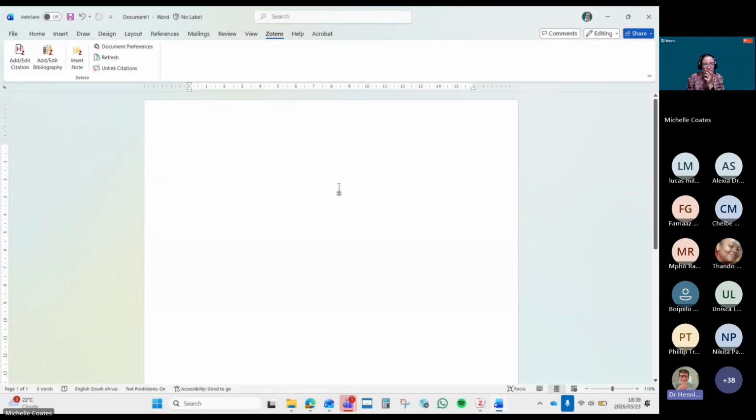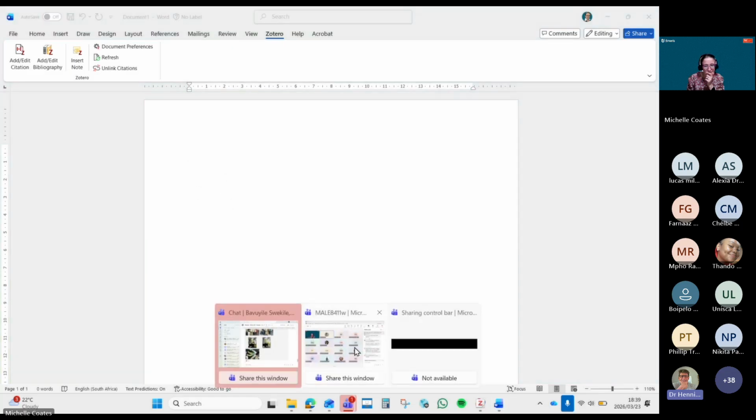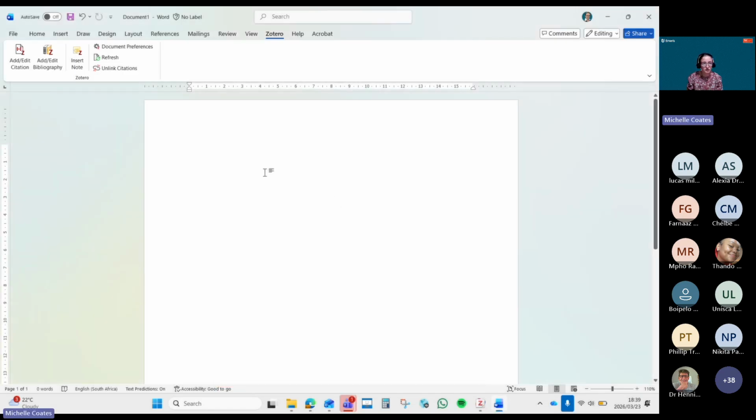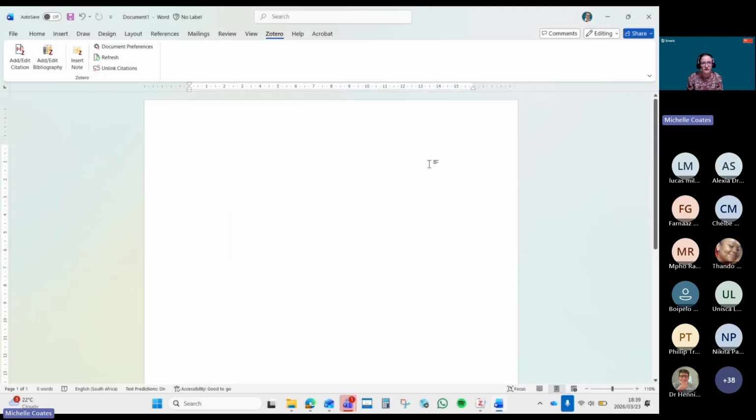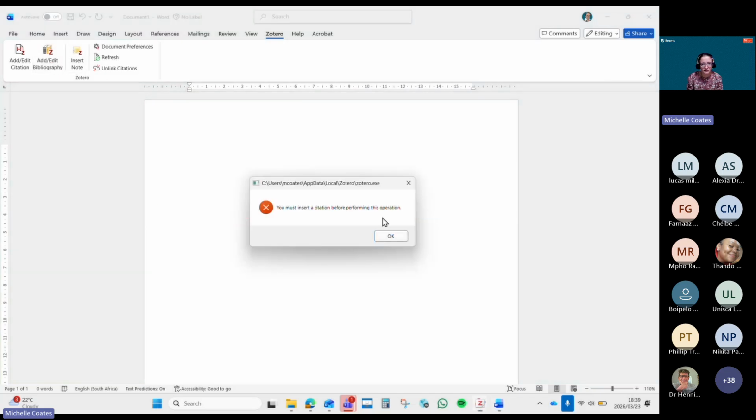So while you're struggling there, Yaniska says that she can't find Harvard Anglia on Zotero. Is that right? That is correct. We will still have to modify our citations afterwards. So what we have, let me just show you quickly. Okay, all right, so my Zotero is glitching tonight. Oh my gosh.